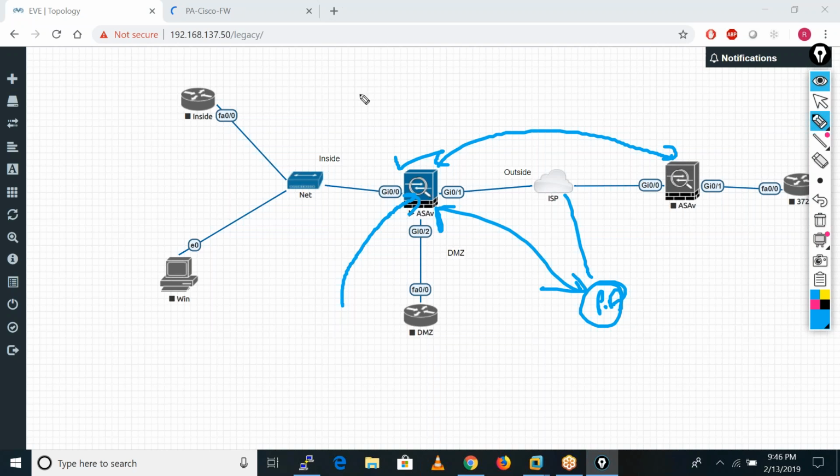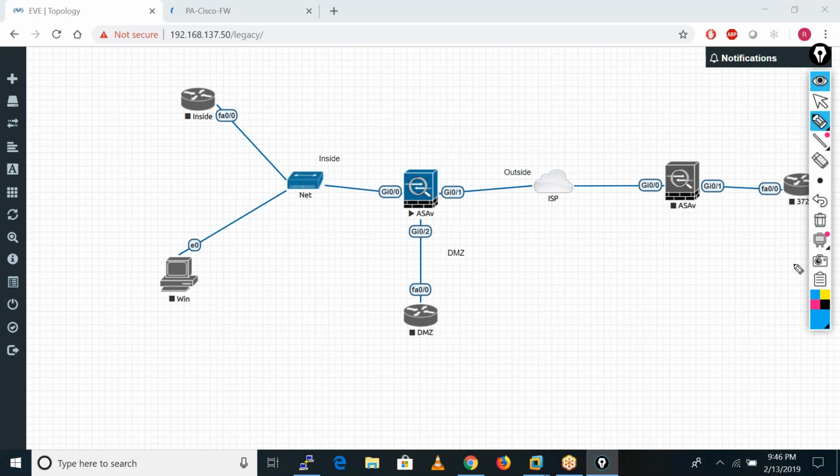We can also reuse some policies which we have configured on this particular ASA. Guys, I need at least 45 minutes to do that practical. If you are having anything, you can let me know.